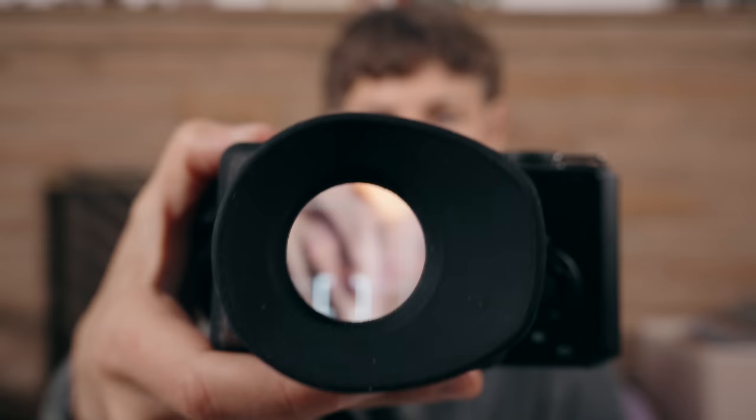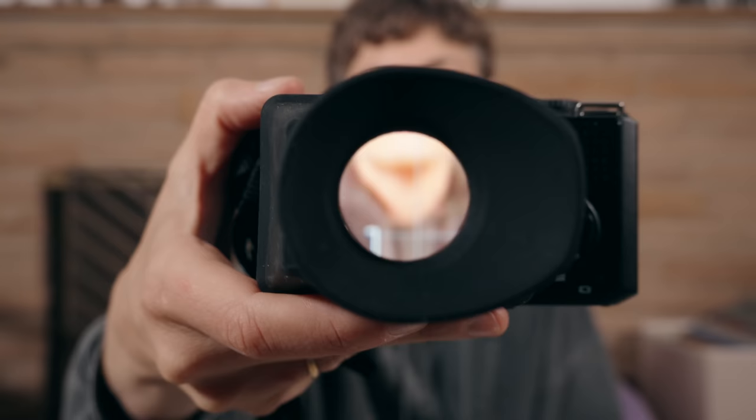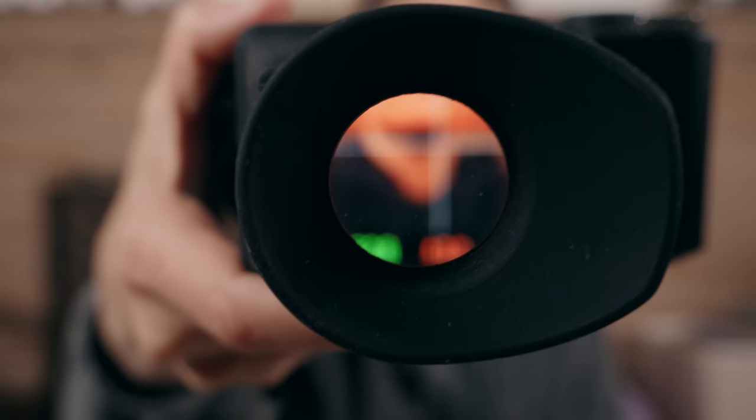So it fits on like this, and here all of a sudden, if I can actually do this and give you the experience, you have an absolutely wonderful, this is gonna be hard, but you can't really tell here, but just take my word for it. It's killer. It's just so nice to have, and I use it on all my cameras. I actually use it on my video camera as well.